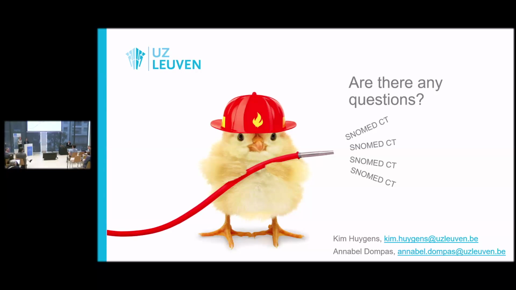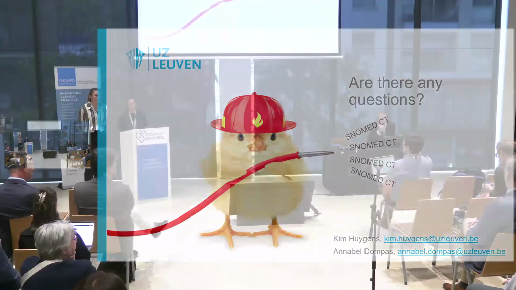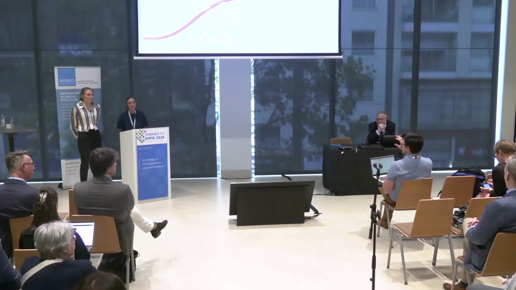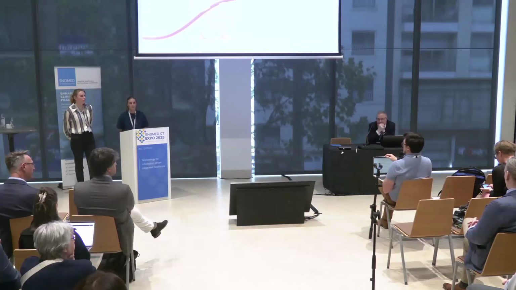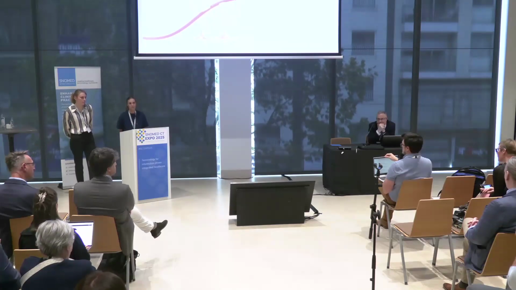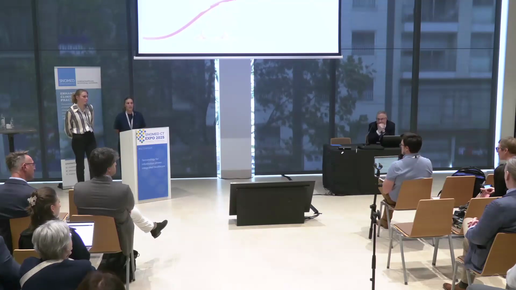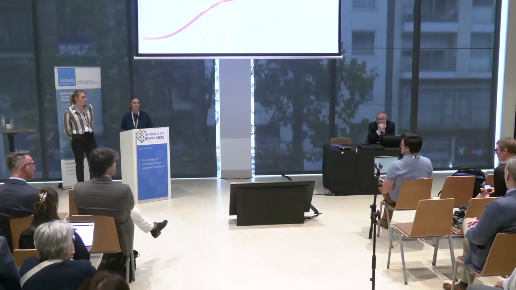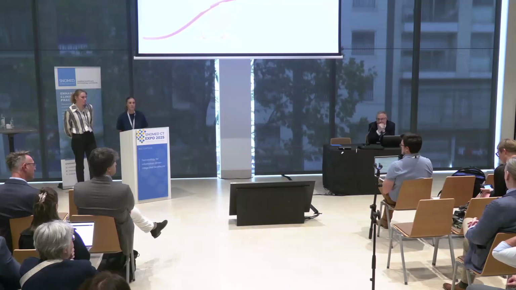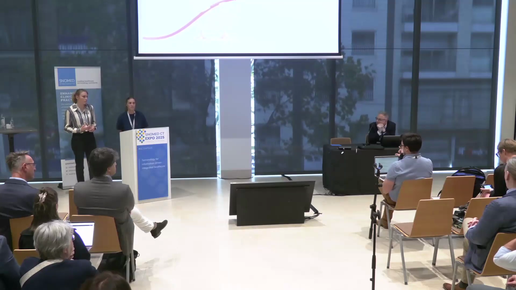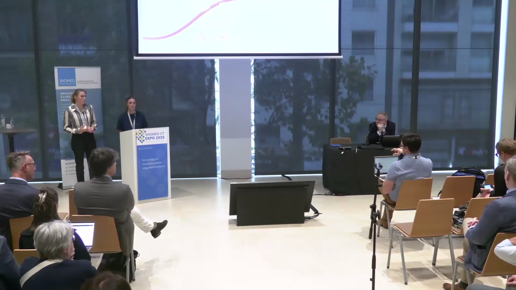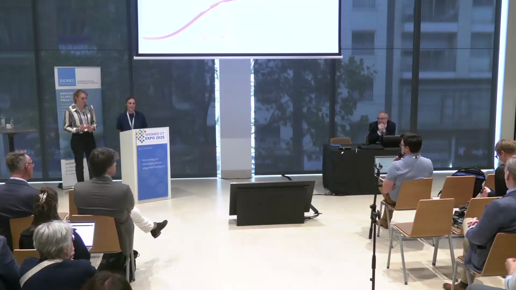Congratulations for these mapping efforts. It's a lot of work. I just had a very concrete question about the attribute mapping technique in this FHIR. How do you ensure consistency? Do you have to come up with some sort of internal attribute coding manual and train people accordingly? Because it can be very difficult, because sometimes you have a concept that includes laterality, so you don't need to add the laterality, but sometimes you don't, and you need to add it as an attribute, or severity or something else. How do you ensure that people are consistent?